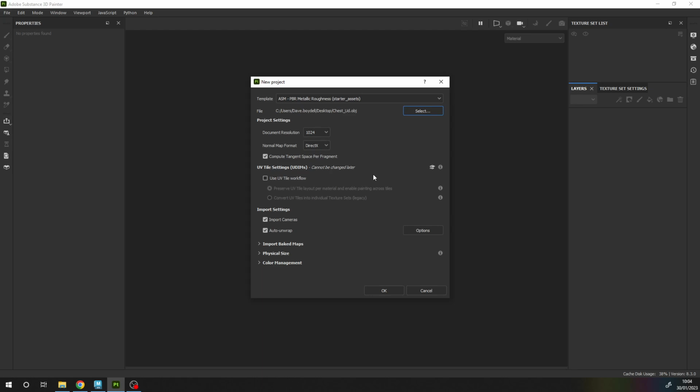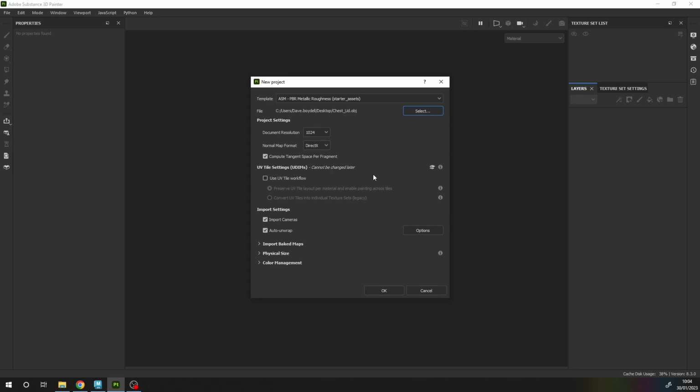The document resolution is 1024. And I know I said that we were going to aim for 2048, 4096 kind of area. One amazing thing about Substance Painter is that we can change the resolution of our object on the fly, which is amazing. Because if you're working at a really high resolution and you do a really big process, especially if your computer's on the lower end of things, it's going to take a while for that process to happen.